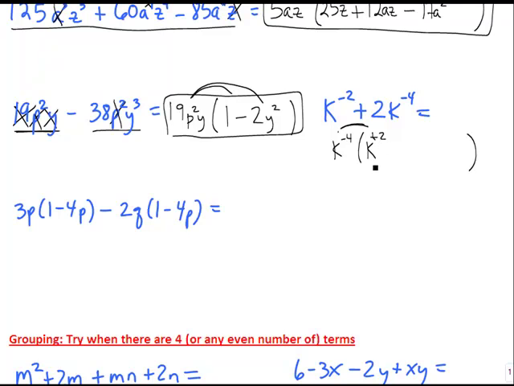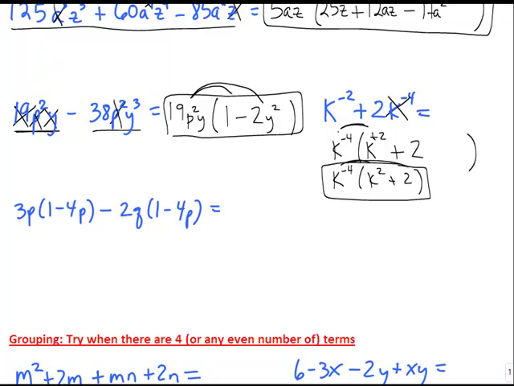So k to the negative 4 times k to the positive 2 gives me back k to the negative 2. Okay, on the next term, I have that plus 2 left over, and I pulled out all of these, so there's no k's left over. So my final answer: k to the negative 4 times k squared plus 2. So remember, always redistribute back to check, especially on these negative exponents, trying to figure out what is left over. And you want to add exponents when you redistribute.